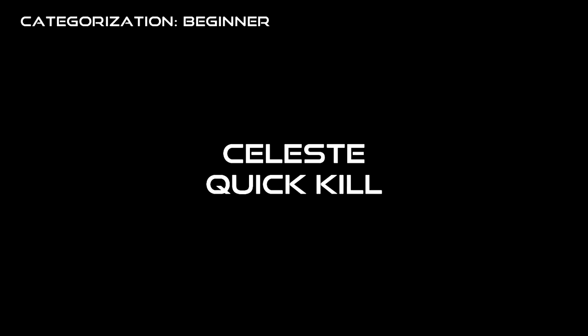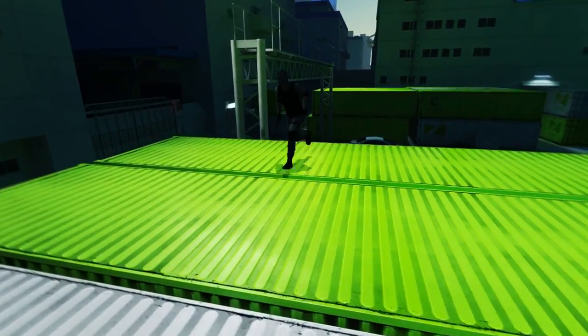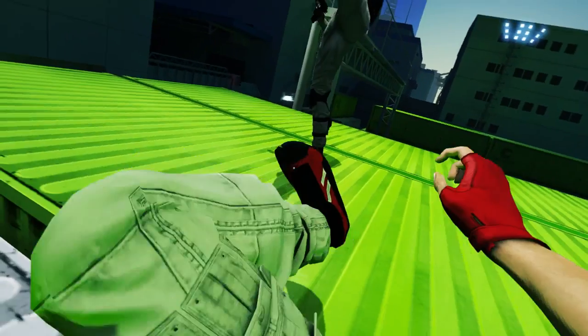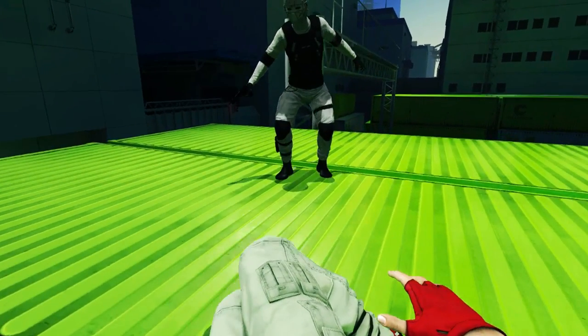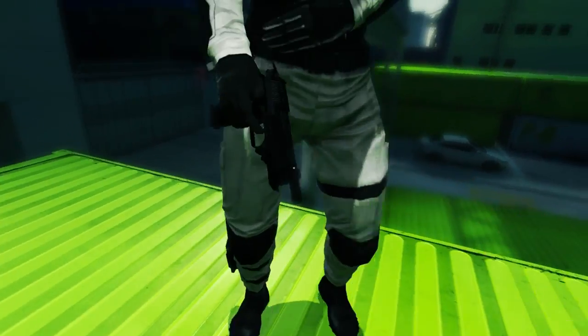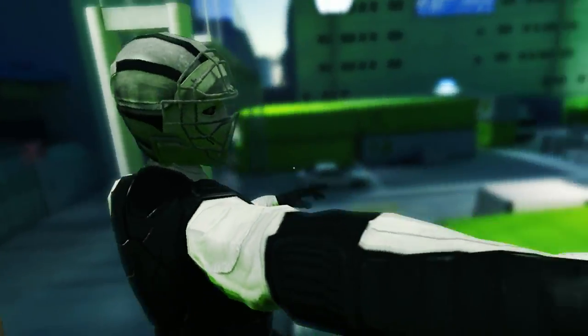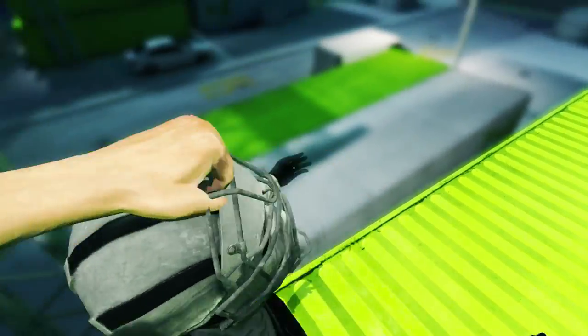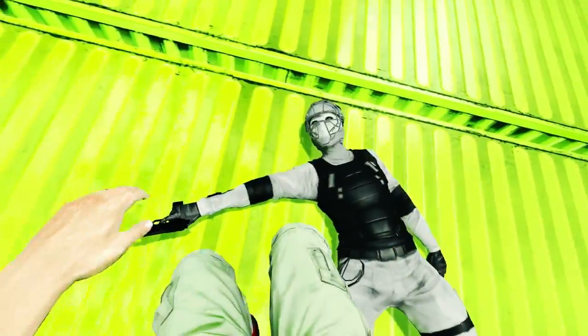Celeste Quick Kill. By backing Celeste up against a ledge, or by attacking her during one of her attack animations, she will be unable to roll away from our first slide kick, as she is usually programmed to do. Then, by performing two standing punches, one crouch punch, and one more standing punch, we have achieved 5 hits on Celeste. Since the speedrun is on easy difficulty, we can then disarm Celeste after 5 hits. This is the fastest way to kill Celeste.